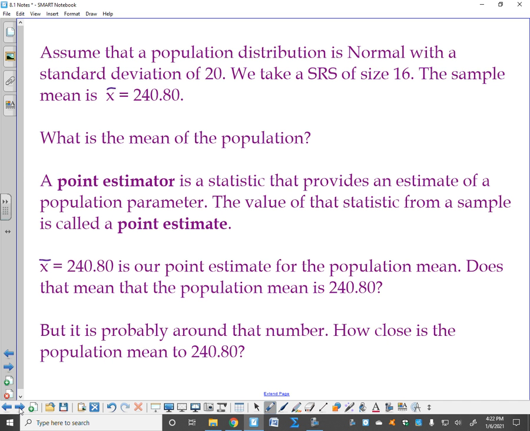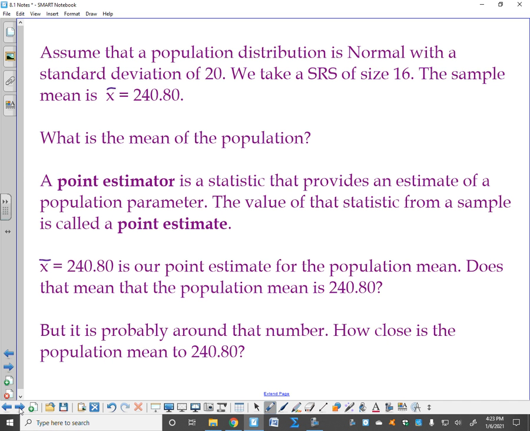Now, we have said that if you know the mean of the mothership, then you can assume that it's an unbiased estimator and find the mean of the sampling distribution. I take a bunch of samples, they're all going to have different means, but when I average all those means together, I should get the population mean. Okay, well, this is going backwards. This is saying, okay, I know the mean of the sample. What is the mean of the population?